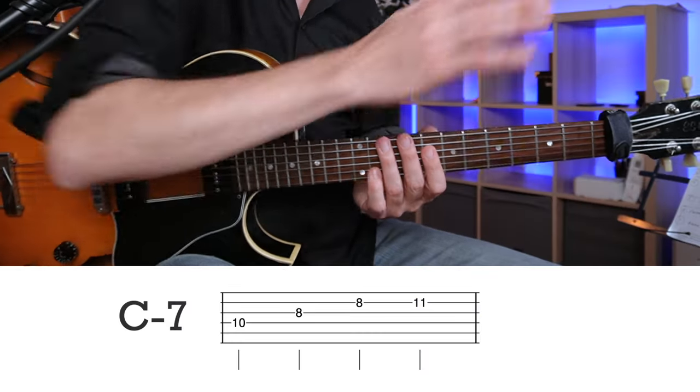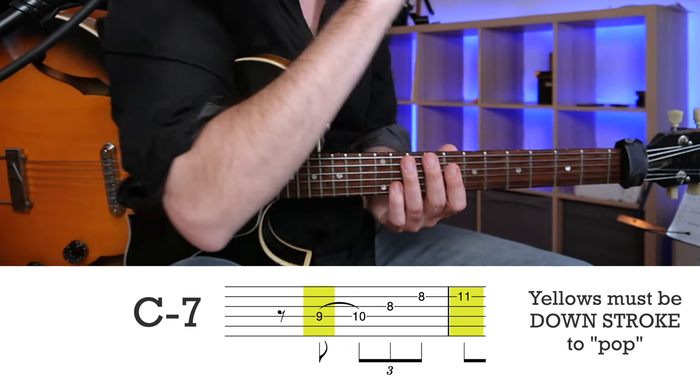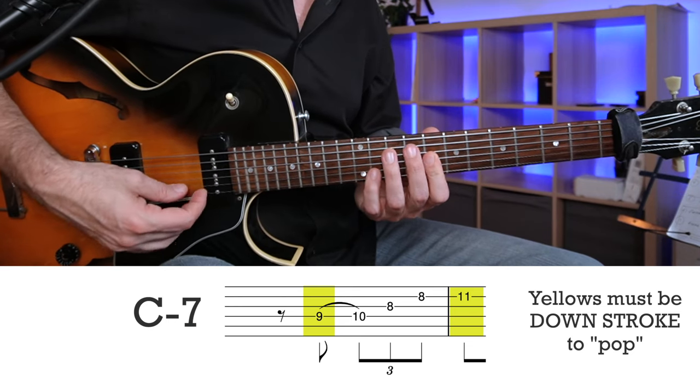For example, if I'm going up a C minor seven chord at the eighth fret — if I want this phrase, that last note has to be a downstroke, and I can get that really well with the thumb. I'm going down and then the G with the index finger. What I want you to listen to now is going to demonstrate why I like using the fingers — listen to the timing I'm about to play with.